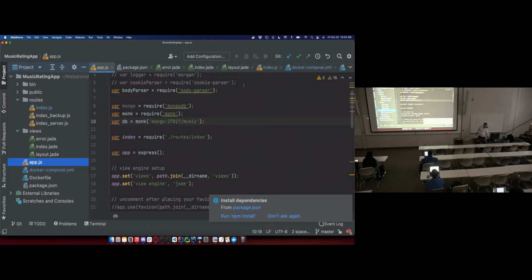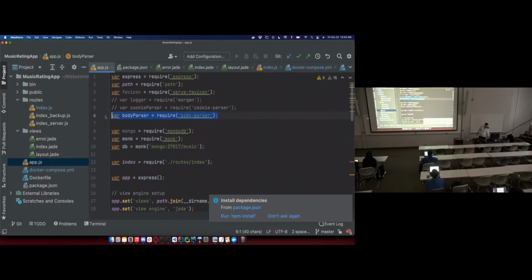So I have this one import here that I'm going to focus on first, body parser. This is going to parse the body of a request. Pretty straightforward. After all the headers and all the HTTP stuff is parsed, it's going to look at just the body of the request and parse that based on a few different formats. So my reason for pulling this in is to parse the body of the request in a handful of specific formats.